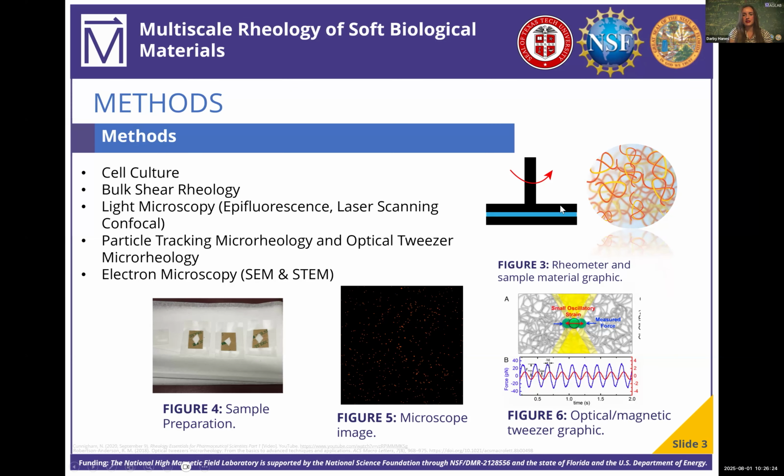So in figure 3, again, you can see how that material gets squished with the bulk shear rheometer. And then in figure 4 is how we prepared slides for the microscope. So in those little diamond-shaped holes, that's where we put the sample, and we put a cover glass on top of it. It squished it in there and kept it nice in place for use in the microscope. And then figure 5 shows a real image of the fluorescent tracking particles that we use to analyze it. And then in figure 6, you can see how the optical tweezer applies a force or strain to the particle, and then you measure the resistance from that.